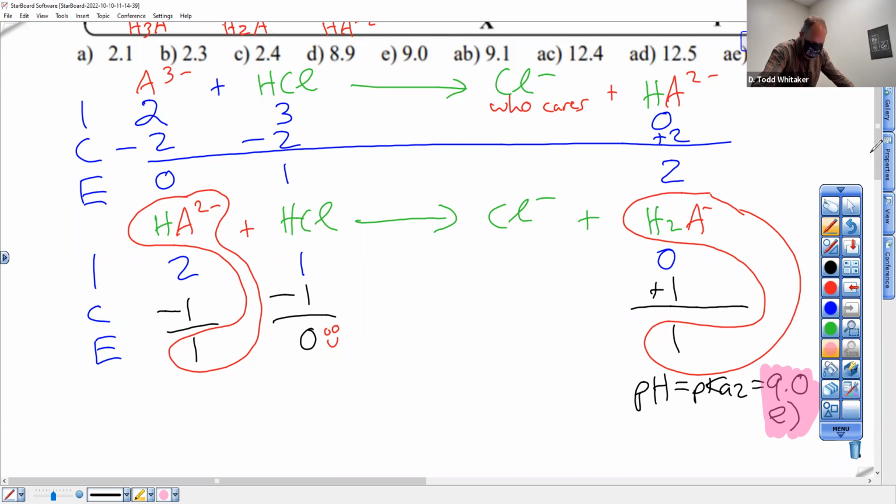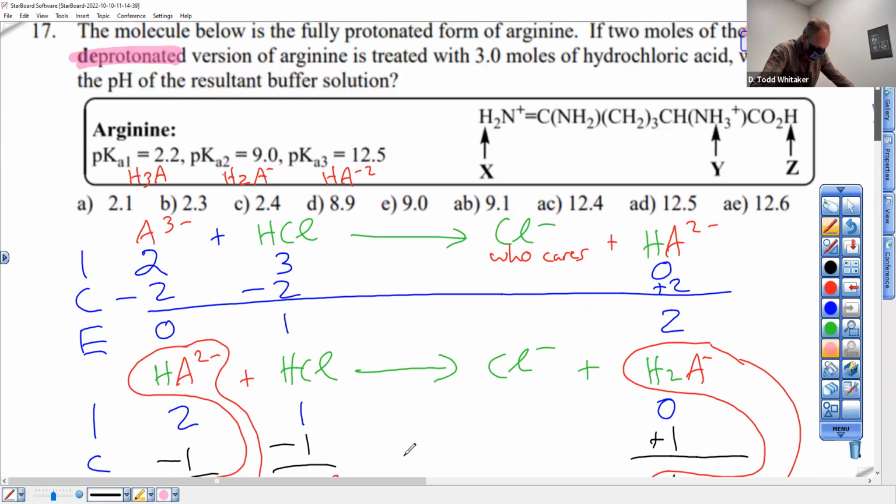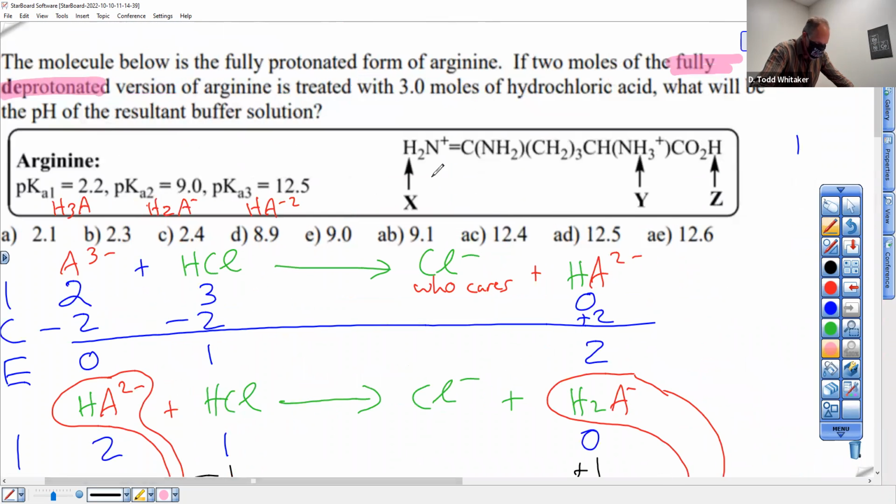And the last question I'm going to do right here, I know it's not even on the screen, is to tell me which pKa goes on what part of this molecule. I hope you narrowed it down to the lowest number being Z and higher numbers being X and Y, based on what you know already. Carboxylic acids have lower pKa's than any ammonium species. So far you got it narrowed down to Z better be the lowest number, 2.2.